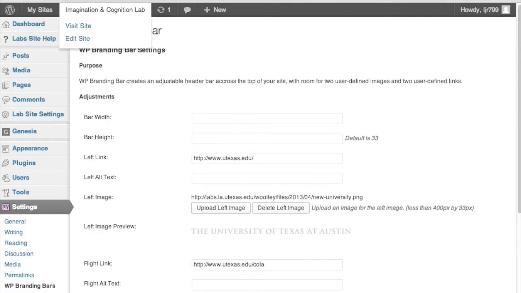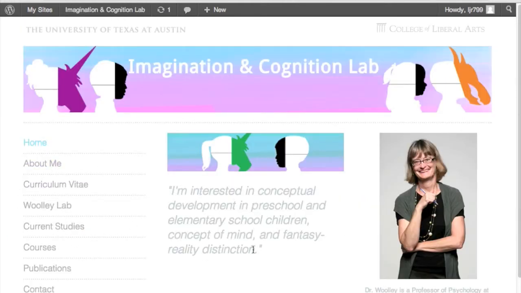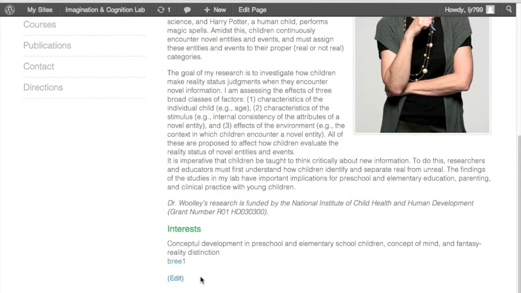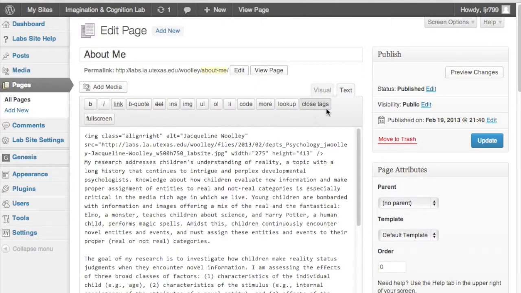Now, let's just say you want to jump into it here. Let's say you want to start editing content, adding content. For the pages we've already set up for you, you just click on the page here in the menu. If you are logged in, you will see an edit button down here. We'll click on that, and it's going to bring you into our text editor more than likely.